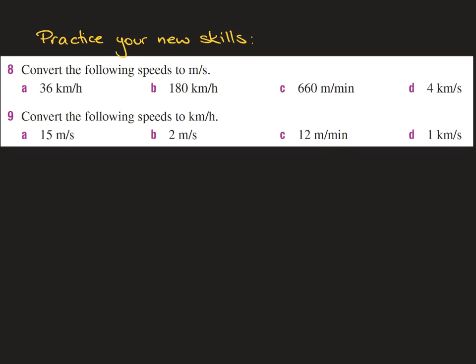And here's some practice questions to practice your new skills. So the first question wants you to convert the following speeds all to metres per second. And so you've got kilometres per hour to metres per second, kilometres per hour to metres per second. This is metres per minute to metres per second, and kilometres per second to metres per second. So you'll need to be careful with that one. And in the second one, they want you to convert all the following speeds to kilometres per hour this time. So I'll get you to pause the video and go and have a go at these, and then come back and check your answers. So pause the video now.